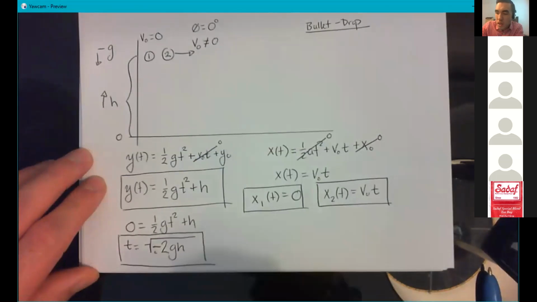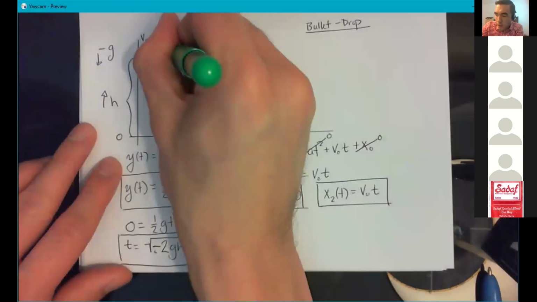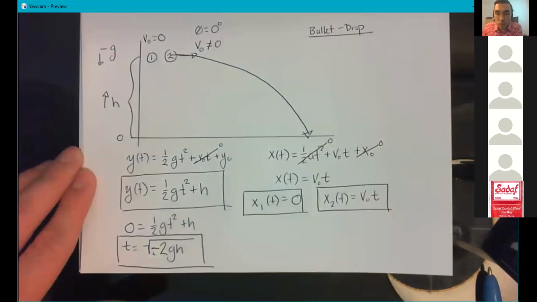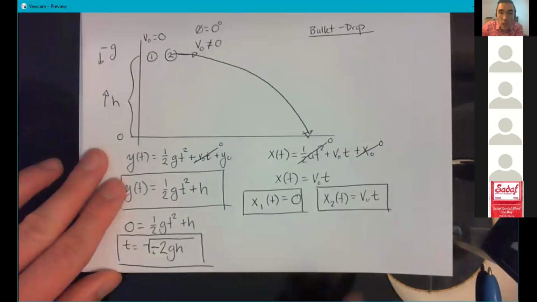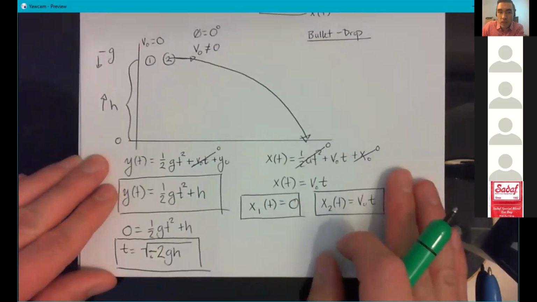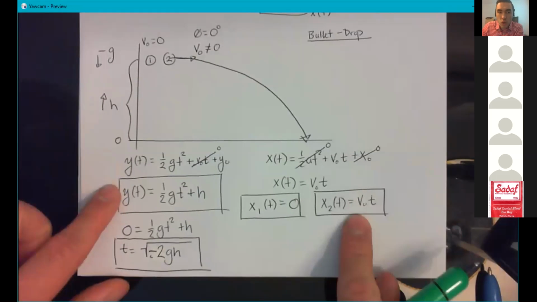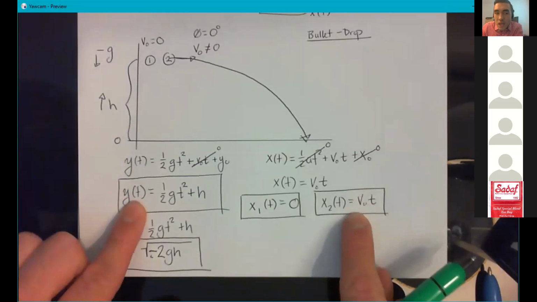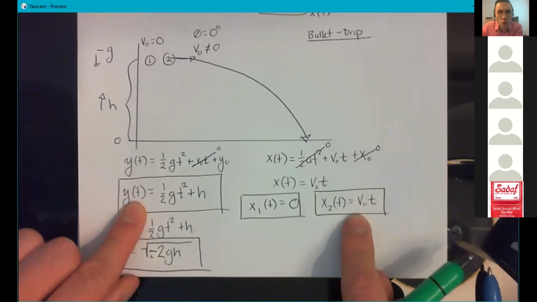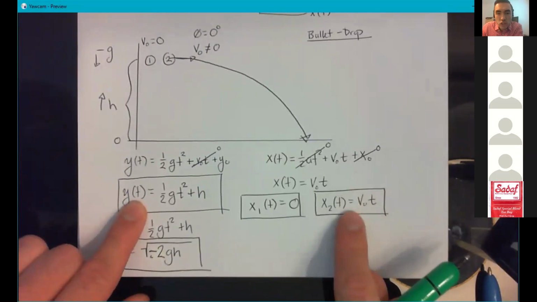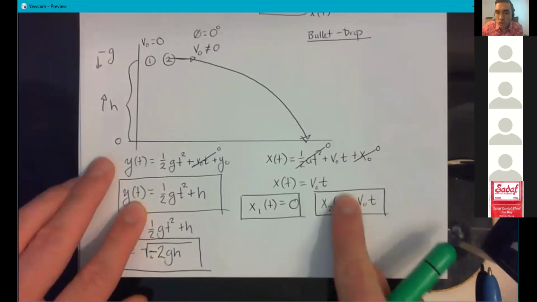And heck, you could even figure out what the equation is of this parabola, because we know that it is going to move as a negative parabola, right? The way that you could show that is by solving these two parametric equations. So this is y as a function of time, but if instead I wanted to know, what is y as a function of x? All we have to do is take this equation here and solve it for time. Let's go ahead and do that.